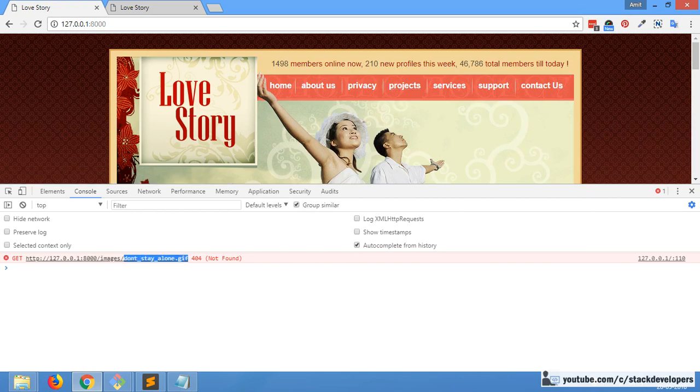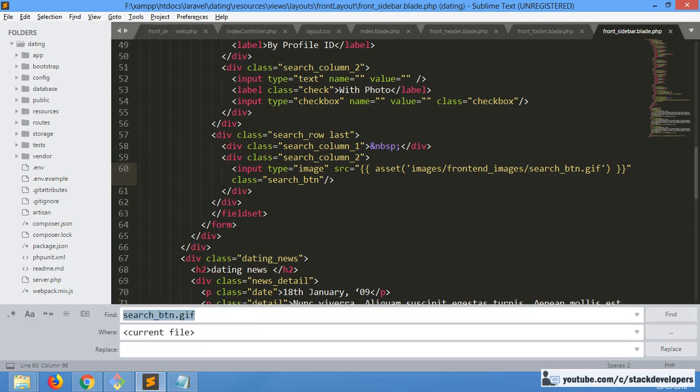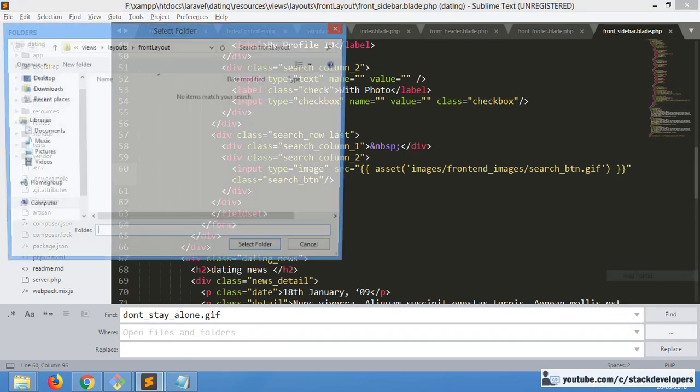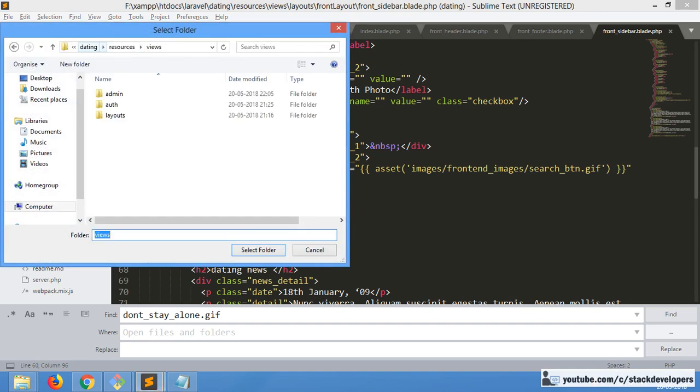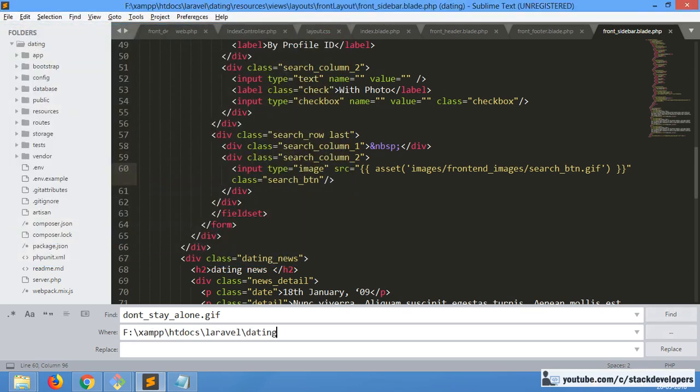Only one file is left, and now we can search here as well. We have too many options for search. So you can search the complete dating project. Very simple to search this one. So we'll search the complete dating project now.